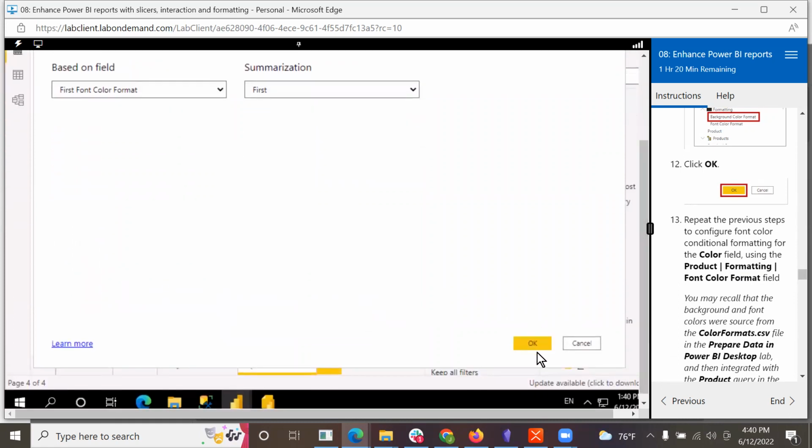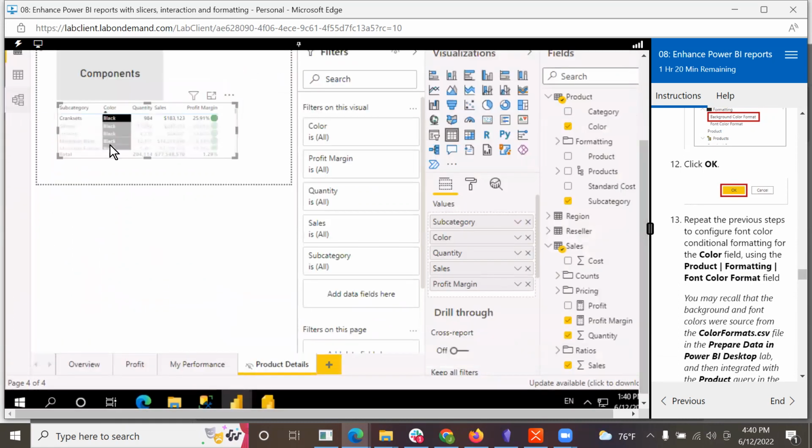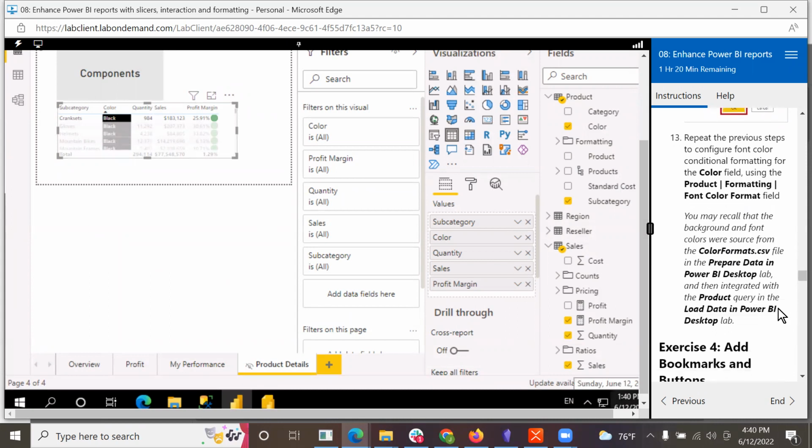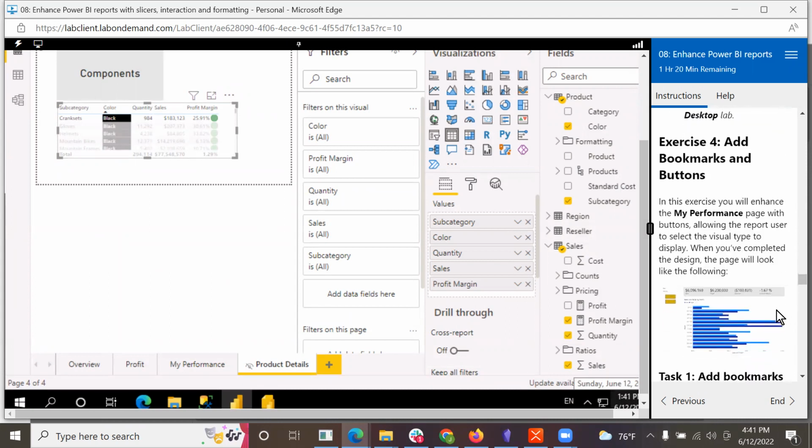All right, let's click OK. Okay, that did something, but I don't like what it did. I don't think that was the intended result. So I don't think I'm going to get something that looks like that picture, unfortunately.